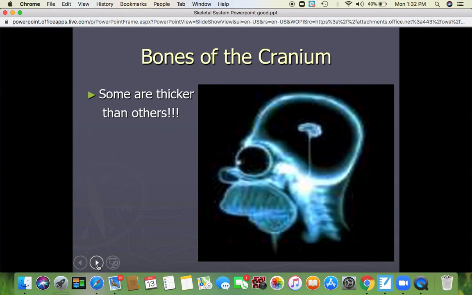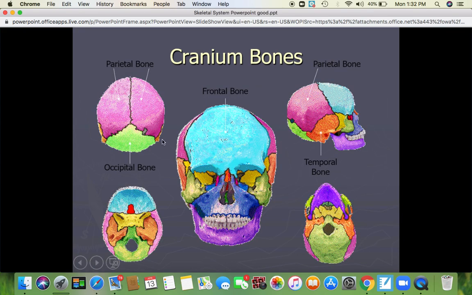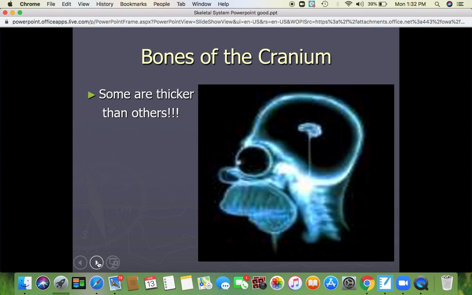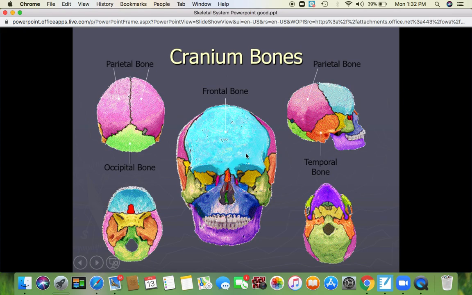Bones of the cranium. Your cranial bones, your skull, or cranium, is not just one piece, but many pieces, what they call sutured together. If you look closely at this, and like I said, I have great examples of this, I wish I could pass these around, but they're kind of puzzle pieced together. You'll see along here there are different names for each one, but they're sutured together. They're kind of fused together.